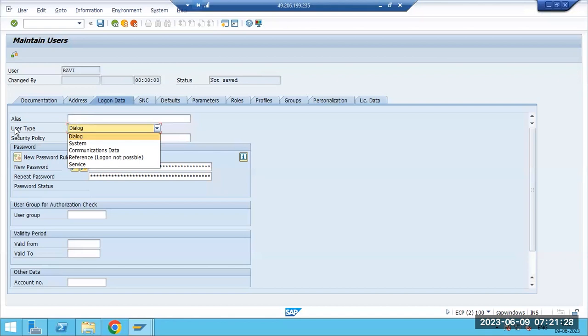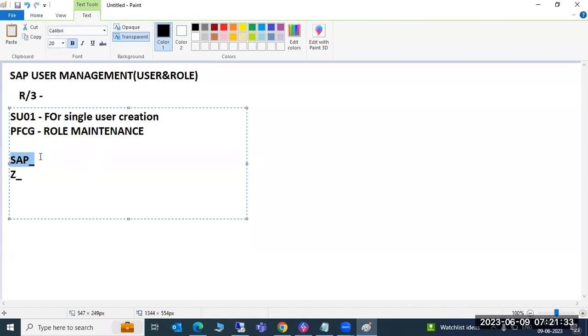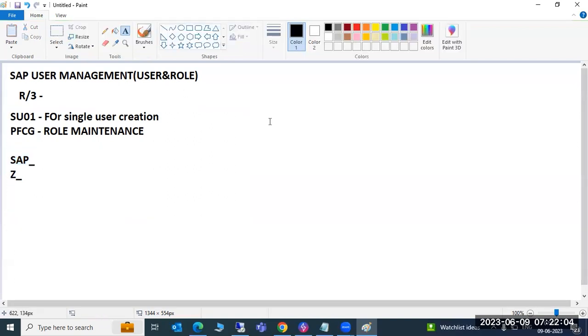Dialog users means, let me explain. Okay, so now we created the role, fine. Z underscore some basis underscore fresher role we created. Just role create, we assigned the transactions, right? We assigned the transactions, not the authorization data. Authorization data means what he has to execute using these transactions. We can only display, only execute, only change. What he has to execute, those things we have not defined. So what if I have not defined those authorization actions? We will see now. But before that, we have to create the user.